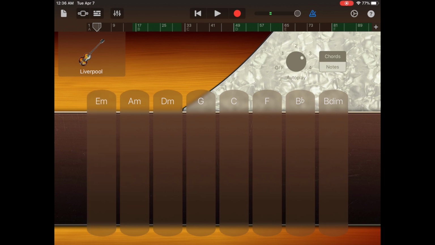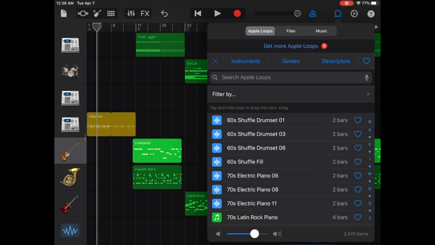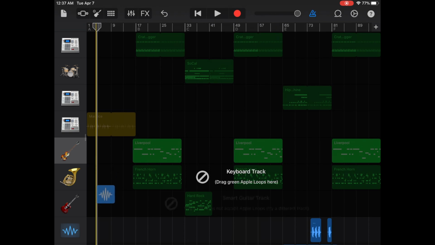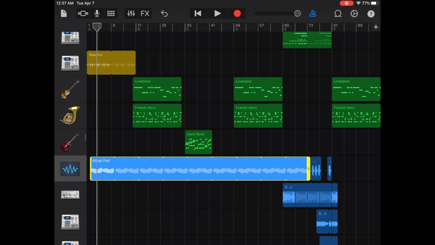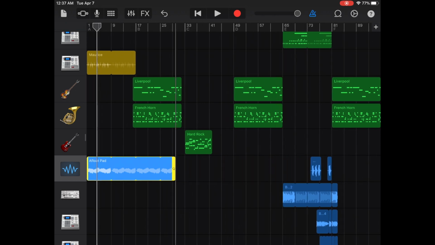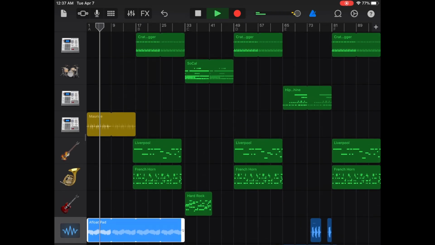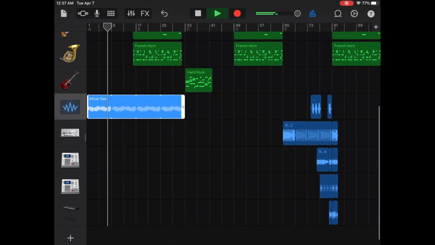Another thing I can do is click the loop button up here and find a loop that I like. What I want to put in might work really well for an intro. I need to find a place to put it. It'll go here. I don't want it to play all the way through though, but maybe I'll have it play to about there. We'll see what happens. That would be cool with a bass guitar sound in it too. I really think that would be cool.